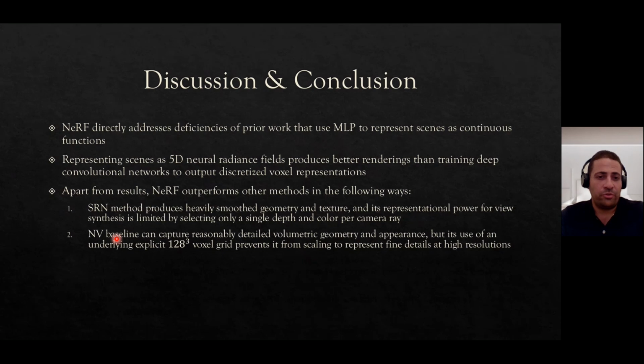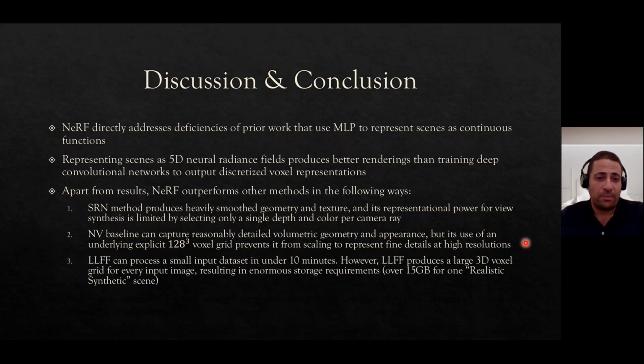Now, the near view baseline can capture detailed volume geometry, but like I mentioned also when we were in the related work section, it would require a 128 power 3 voxel grid. It prevents it from scaling to represent fine details at high resolutions. So this is the downside for them.